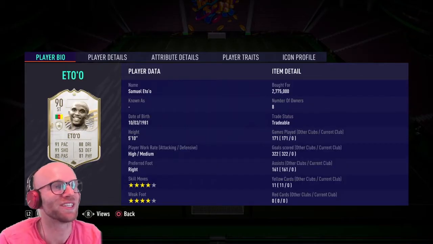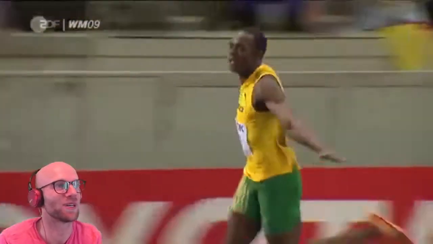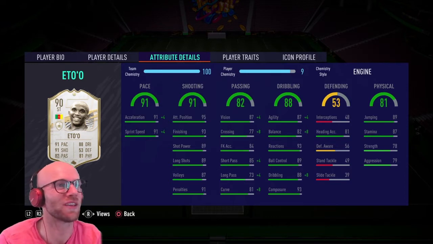Now I'm broke. So first things first, Samuel Eto'o, 5'10", high medium work rate is ideal for a striker, right footed, 4-star skill moves and 4-star weak foot. Taking a look at the pace, we see 91 pace with 91 acceleration and 91 sprint speed. So that is of course really fantastic. His shooting looks phenomenal with 95 attacker positioning, 93 finishing, 89 shot power and 89 long shots.